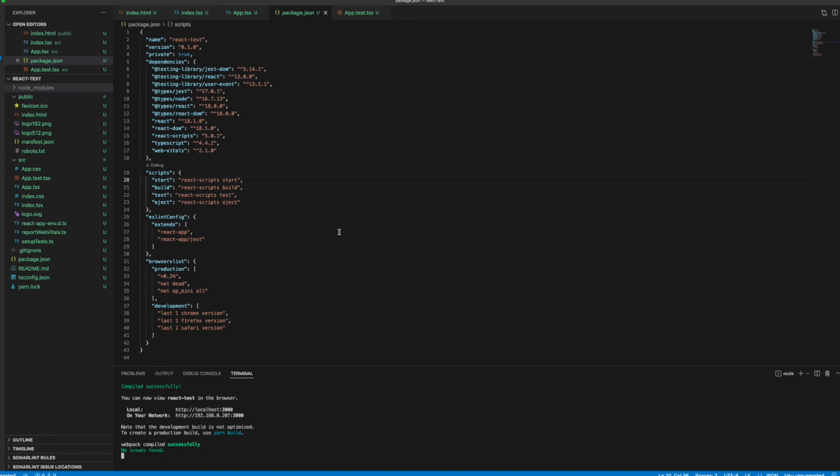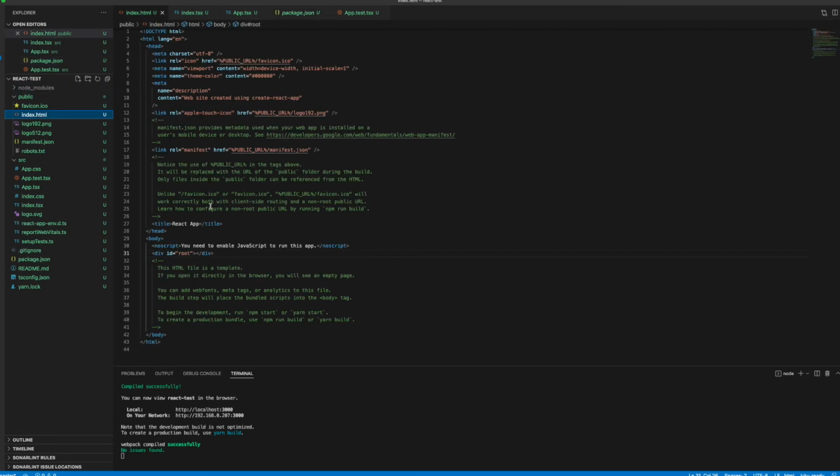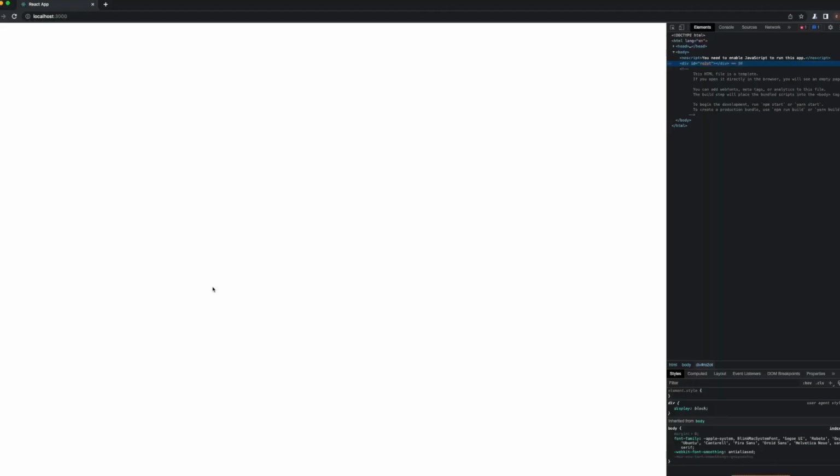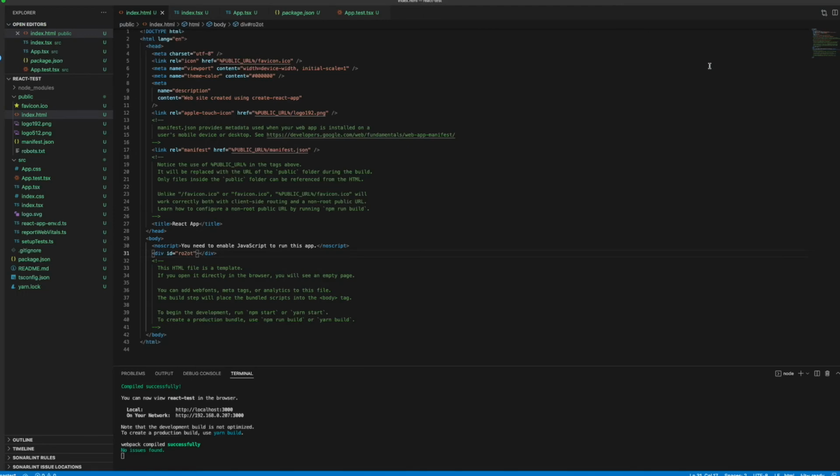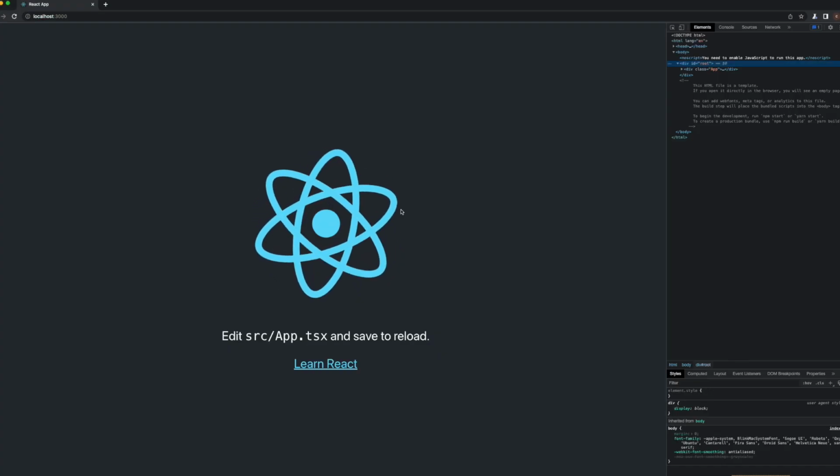If you accidentally change that index.html to something that is not a root, there is nothing, because there is no such div with the ID we can use to render our application.